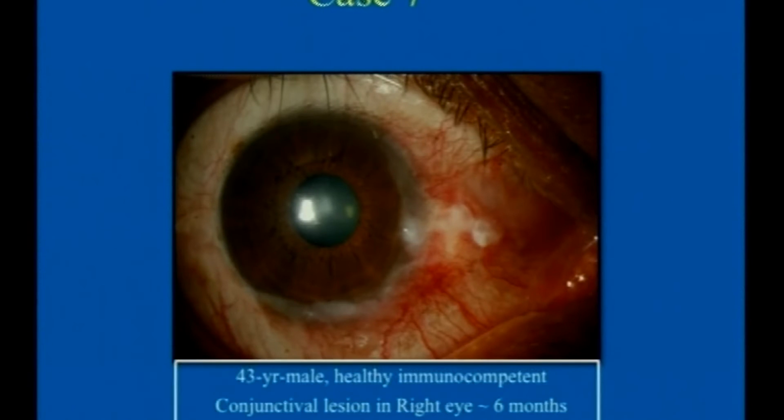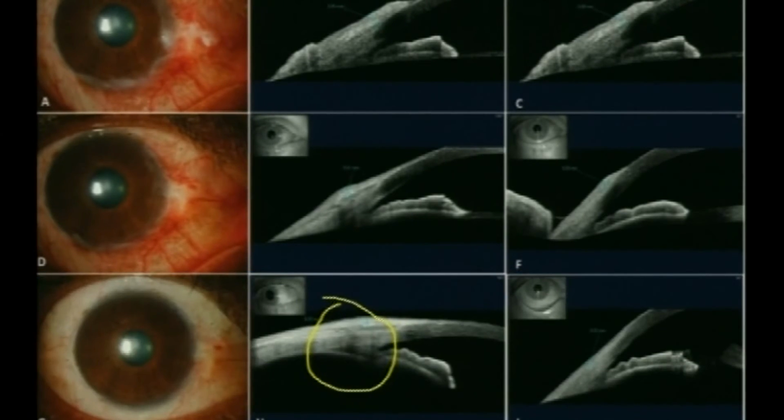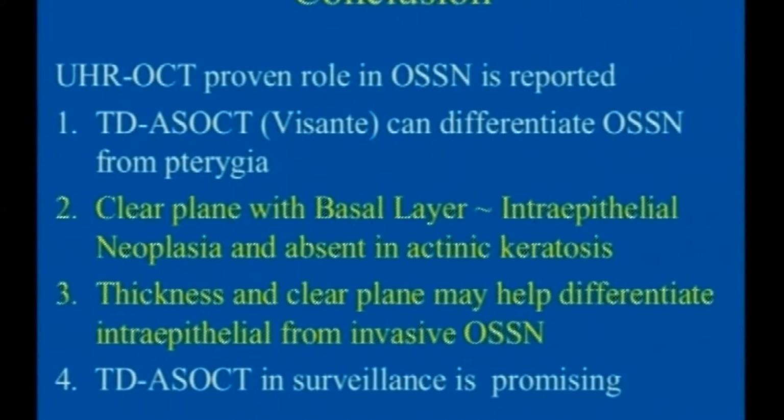Finally, this patient was a young adult, immunocompetent, and he did not agree to surgery. We kept him continuously on topical immunotherapy. And look at the ASOCT done nasally and inferiorly. Look at the sequence of changes as it happens over a period of several months of immunotherapy, and the significant improvement that is also documented and corroborated on the ASOCT. A little bit of nasal thickening remained, and this underwent surgery to show it was dysplasia. So it was helping us in surveillance too.